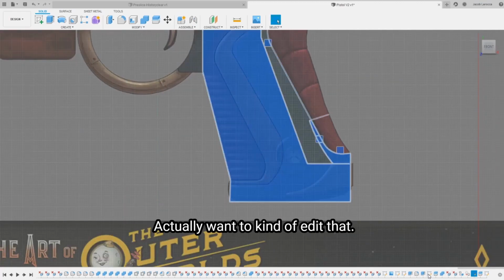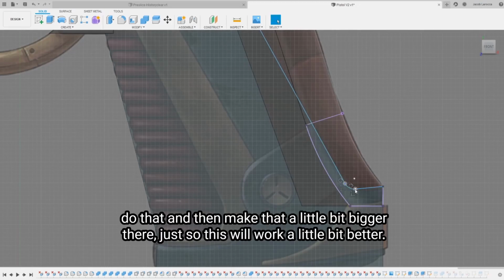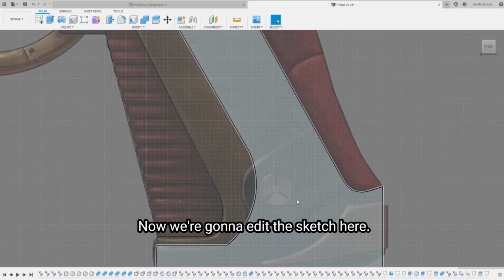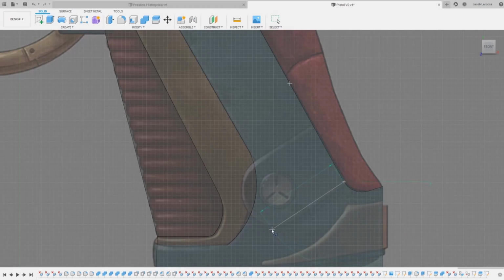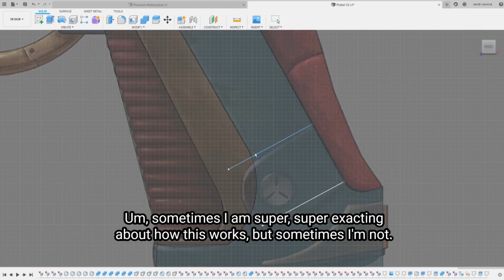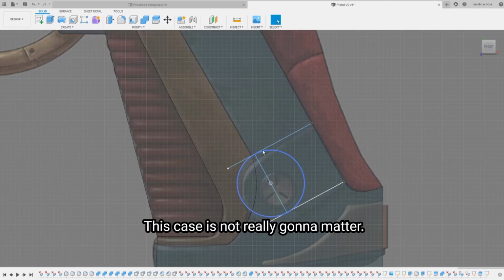Actually, I want to kind of edit that. Edit the sketch. Going to do that and then make that a little bit bigger there just so this will work a little bit better. So it'll go through. Perfect. Okay, now we're gonna edit the sketch here. Sorry. Yeah, edit sketch. I was right. So this isn't going to be perfectly the same, but it's still going to have the same look. So I don't really care, honestly. Sometimes I'm super, super exacting about how this works, but sometimes I'm not. In this case, it's not really going to matter.